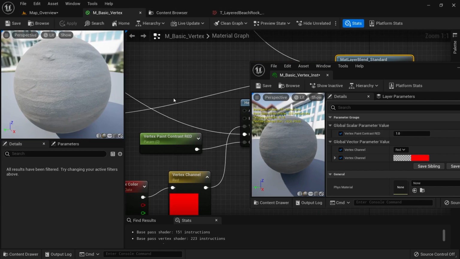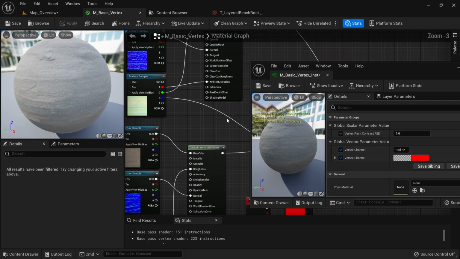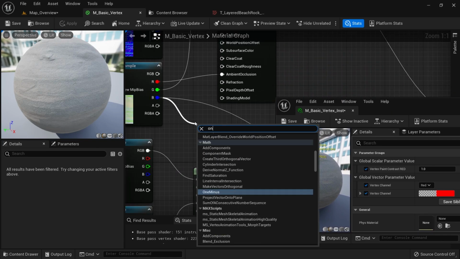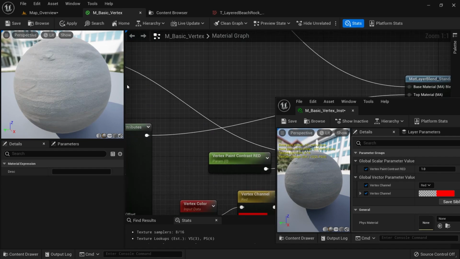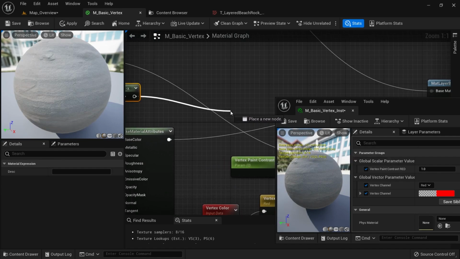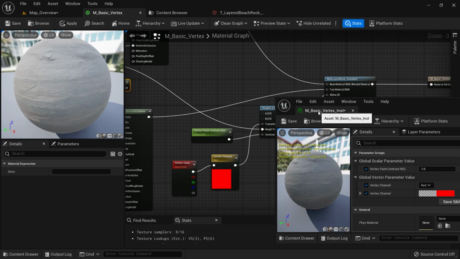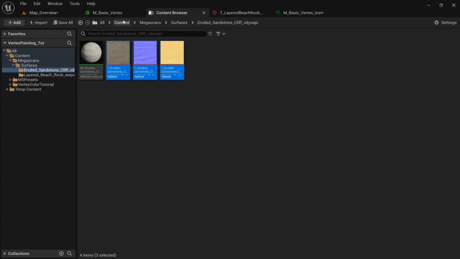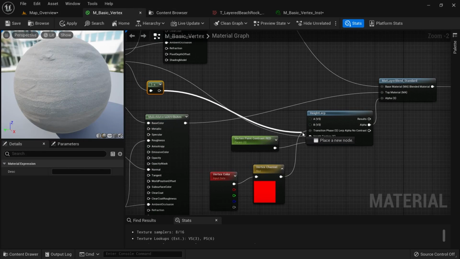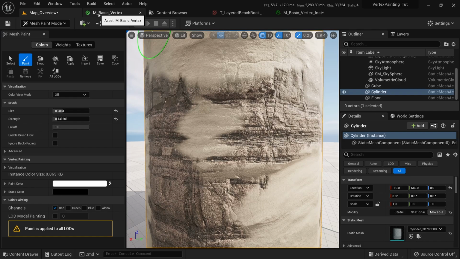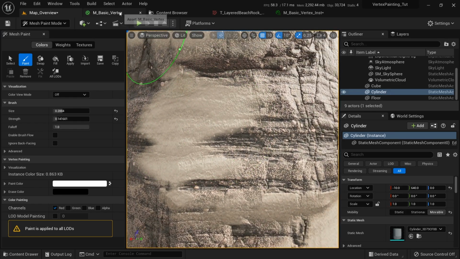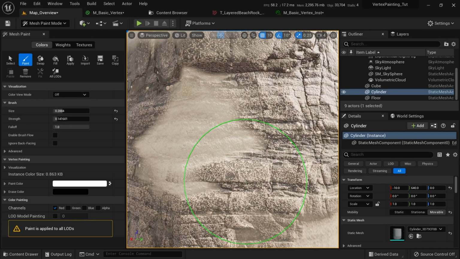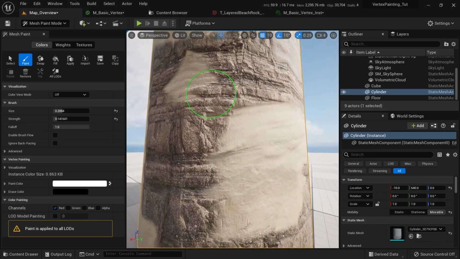If you don't like this result, you can actually invert this texture by putting a 1-, and then connect it. Sorry, let's move this here, and let's connect this one to the height texture. And now look at this. Now the texture is inverted, and if I hit apply, we'll have basically a different result.